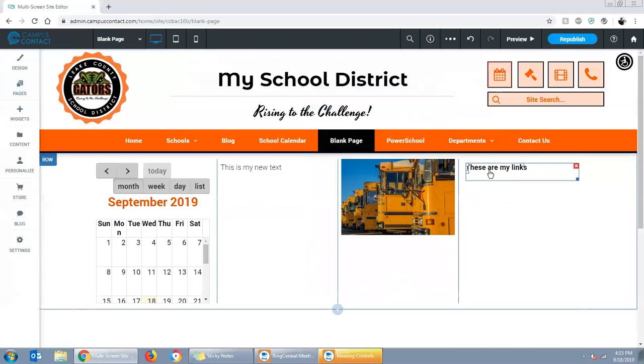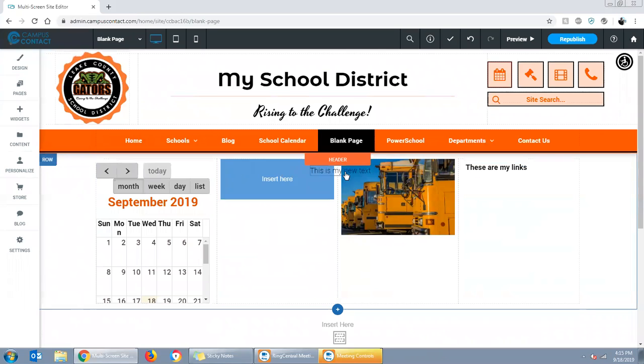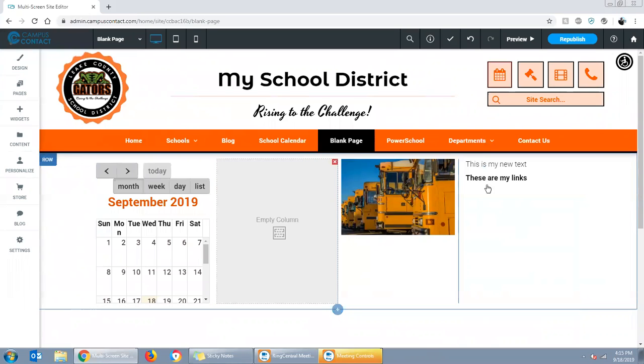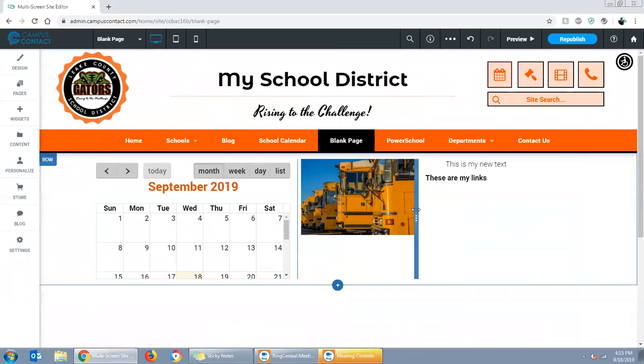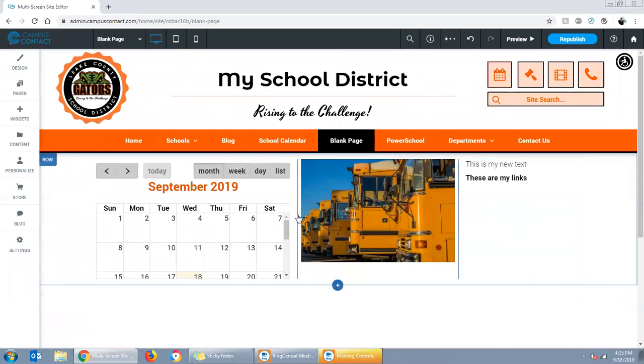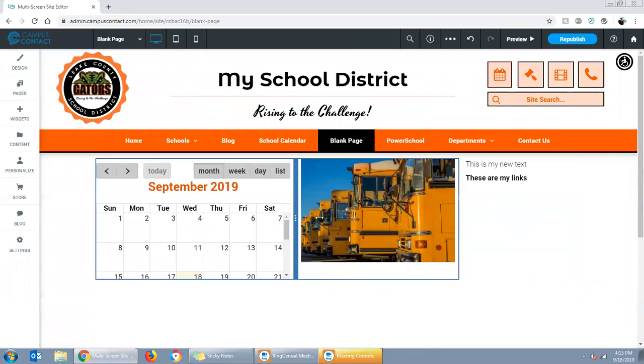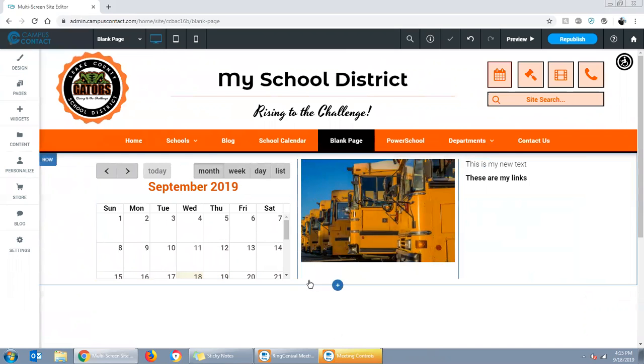But now we've got 4 widgets on the page, and we might say it's looking a little wonky. We want to move stuff around. So if you want to put your text over here on the other side where your links are, just simply drag it across to that column, and you can move stuff around. Now we can even get rid of this column because it's kind of squishing up our calendar, and we can even move things around to balance it all out so that it looks better on our page. All we have to do is just drag stuff around until we're happy with it.